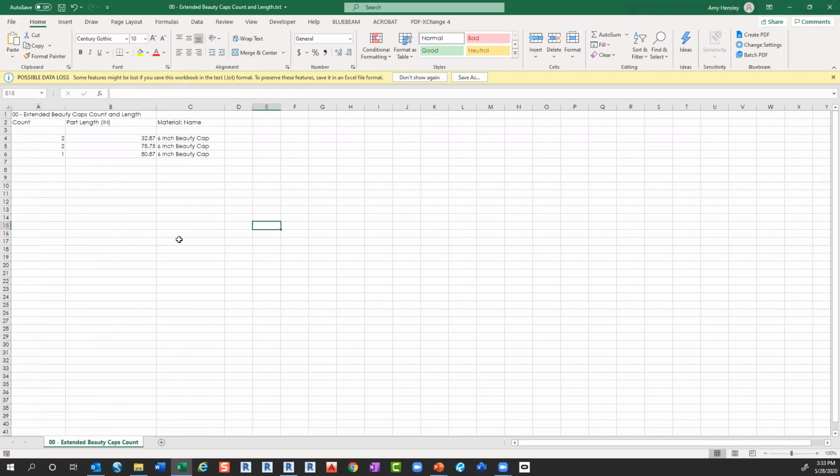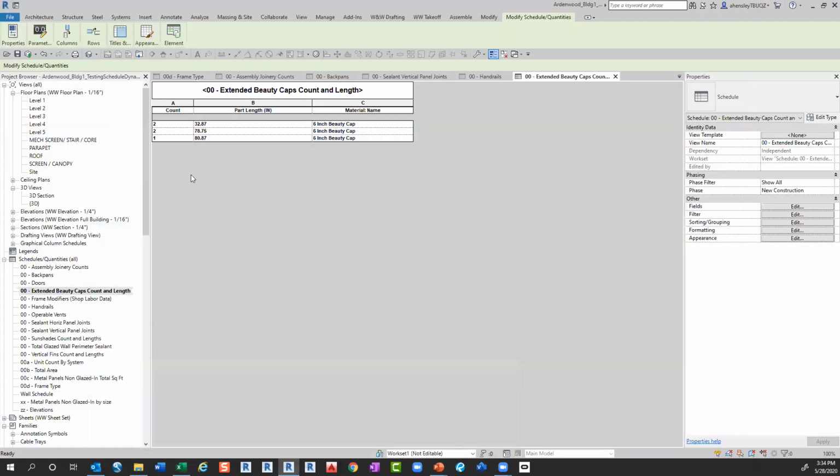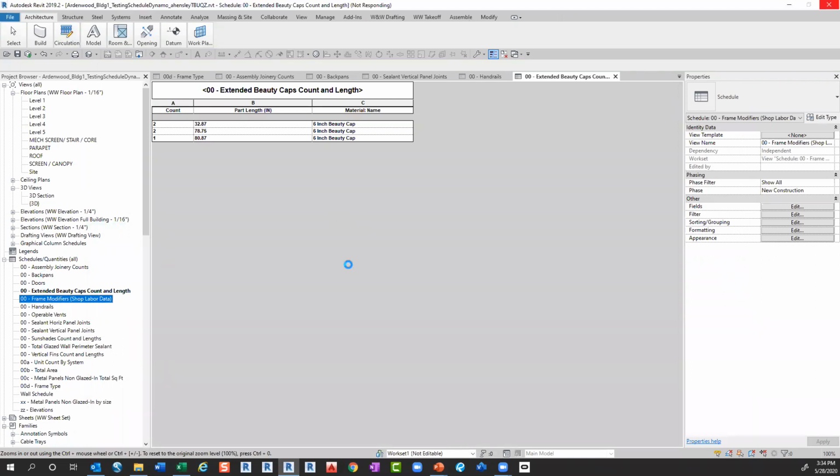So what we've done with Dynamo is we've actually exported all of our schedules at one time into a master pre-formatted Excel file. That's a combination of using schedules to get your information organized, and then Dynamo to select the schedules you want and the columns that you want, and to push it into that Excel file all at one time, pre-formatted, and skip all those little steps. Otherwise, you have to export each of these one at a time. So that's where you can take it to the next level.